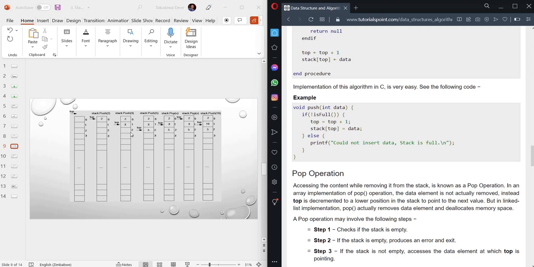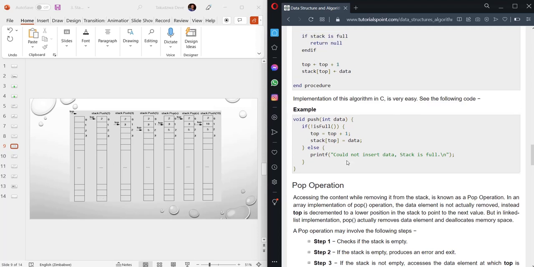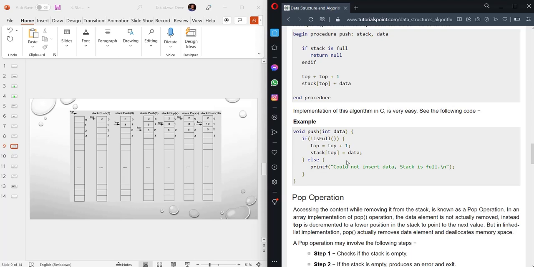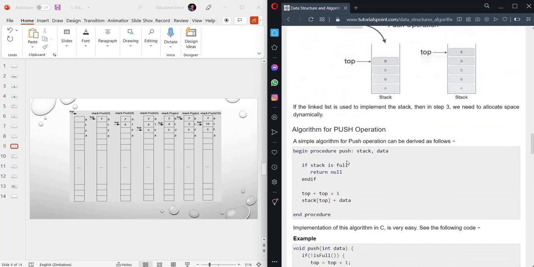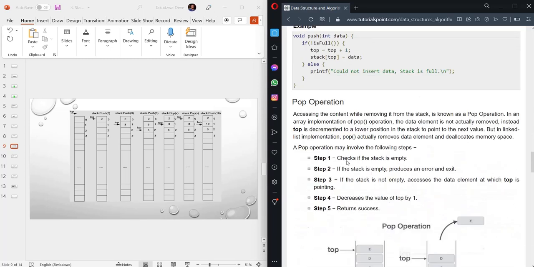Okay. So let's look at the pop operation. Another thing that you need to remember from the first video, remember we said you need to declare the maximum number of elements that a stack can take. So this is not a limitless data structure. No, it has got a limit. So if you want 20 elements in your stack, you declare that your stack can take 20 elements, because that's the highest it will go. So always remember that it has a limit.